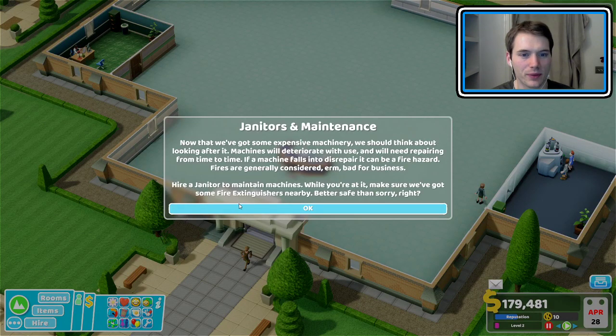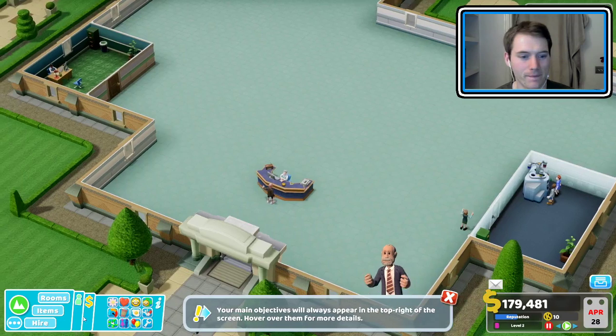Now we've got some extensive machinery, so think about looking after it. Machines will deteriorate, so repair them. If a machine falls into disrepair, it'll be a fire hazard and bad for business, so hire a janitor to maintain machines. Well, yeah, make sure you've got some fire extinguishers nearby. Well, that's what I've got, in every room, baby.